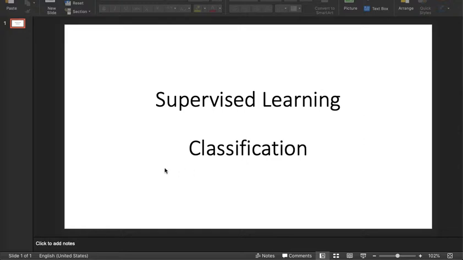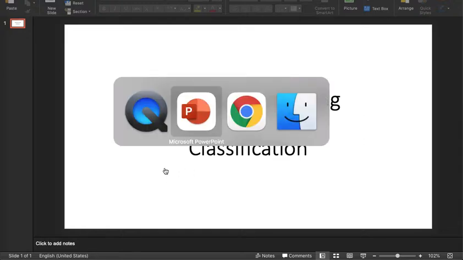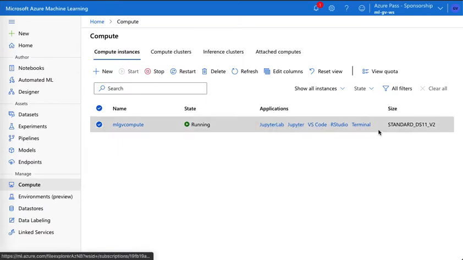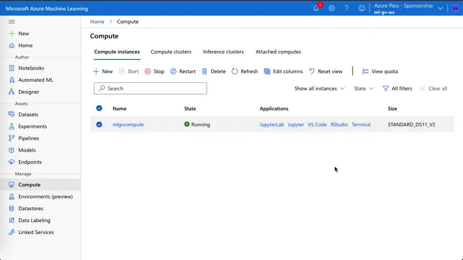Without wasting time on the theory, I'm moving into the Azure Machine Learning workspace. This is my Azure Machine Learning workspace, and here you can see that one of my compute instances is running. This compute instance has some of my Python code and the data that I need to execute. Here you can see there are different applications like JupyterLab, Jupyter, VS Code, RStudio, and Terminal. So you have the option to run with whichever application you are comfortable with. You can also see multiple options on the left-hand side, like notebooks and designer, which we will be covering in further sessions.